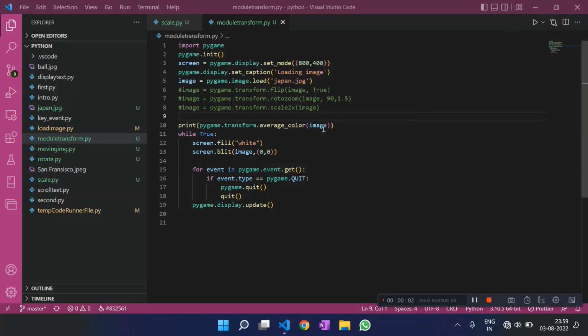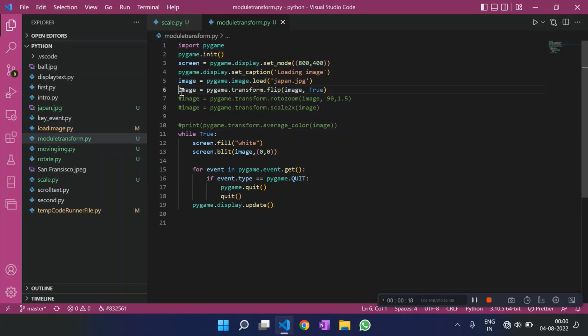In the last two programs, we used the transform module. This module has some more functionalities. Let's look at them. So I have loaded an image. It's the same program as the first one. And I use the flip function now from transform.